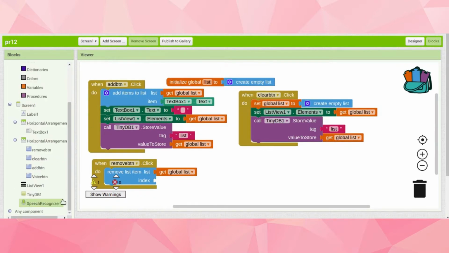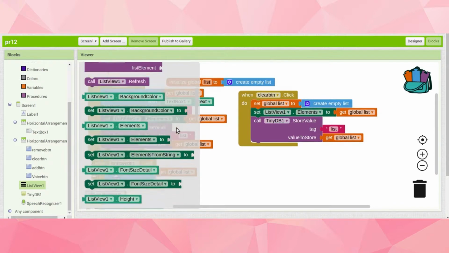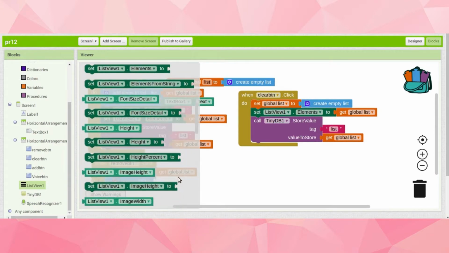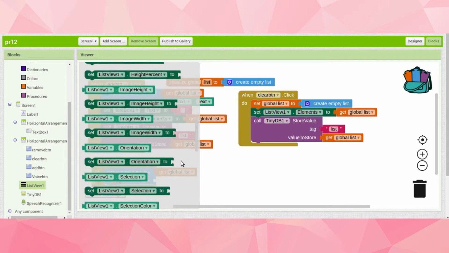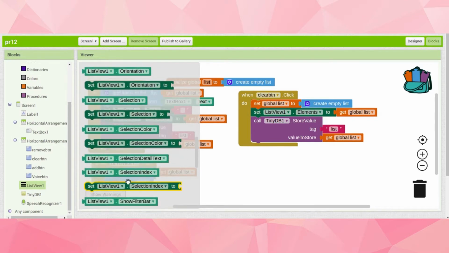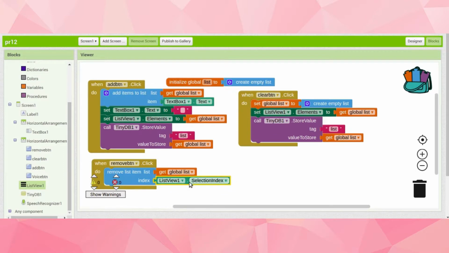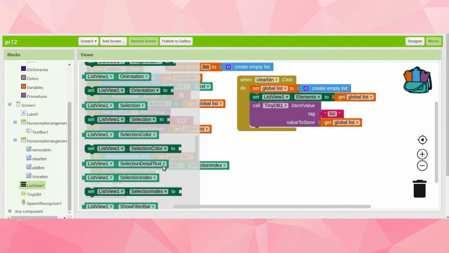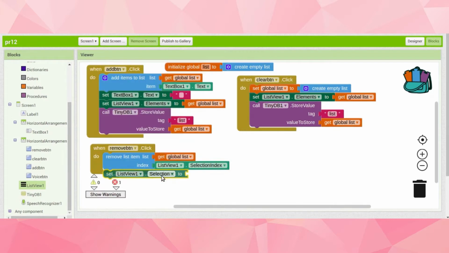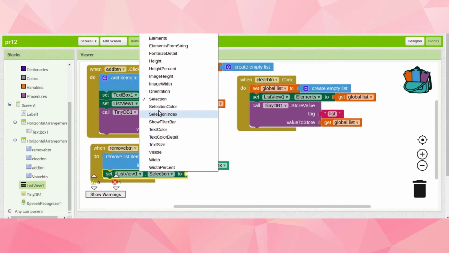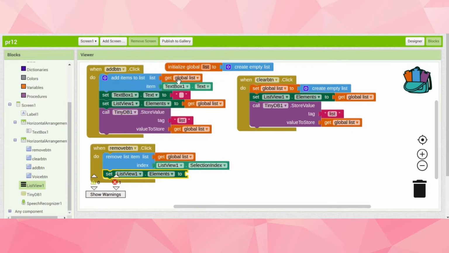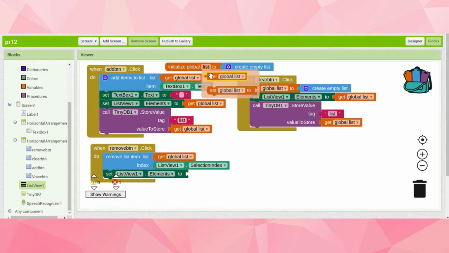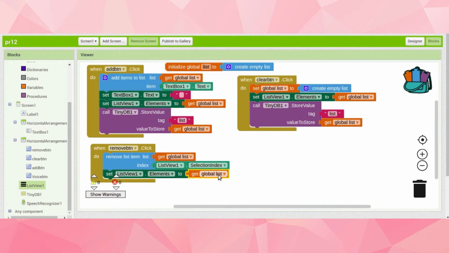Go to list viewer, and you can see one list viewer dot selection index. Yeah, drag and drop it here, and go to list viewer again and drag and drop set list viewer dot elements, and move this mouse pointer to list and drag and drop get global list.